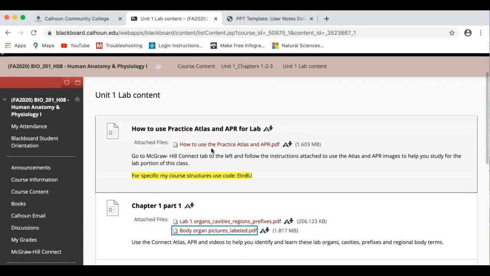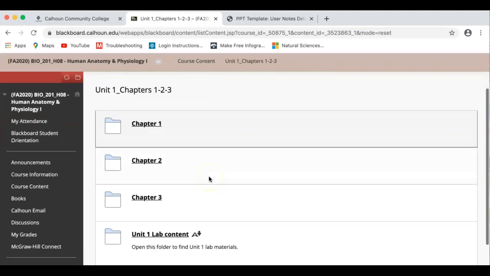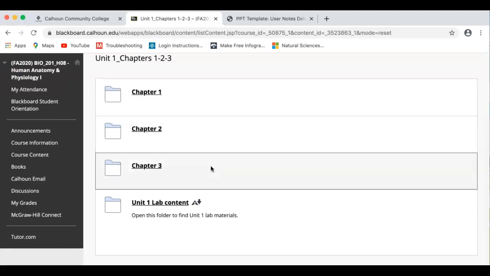So there's lots of lab content. You're going to have to space it out yourself and decide how much you want to do now. Don't wait till the last minute, right? I know all teachers say that, but you really cannot cram for anatomy and physiology. There's too much information. So I would be working on both lecture content and lab content daily if it was me. I would set aside an hour, work every day for an hour, maybe 30 minutes on one, 30 minutes on the other, or work an hour every day and decide on Monday I'm going to do just lab, and on Tuesday I'm going to do just lecture, whatever works for you.